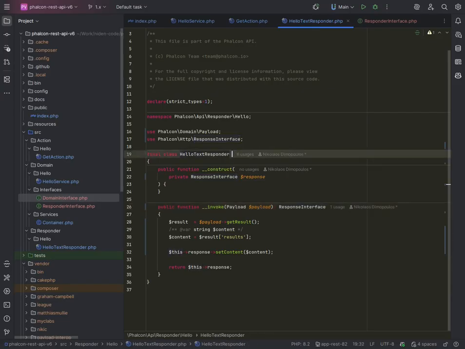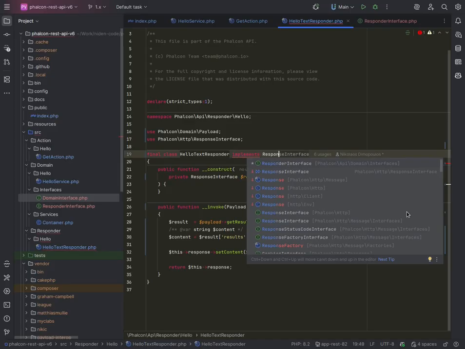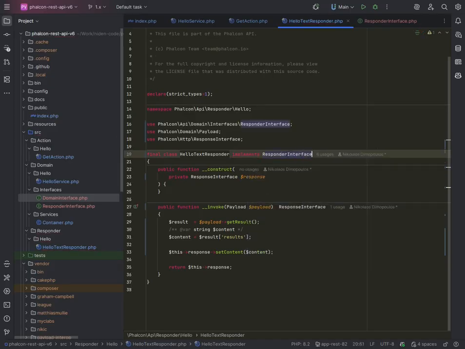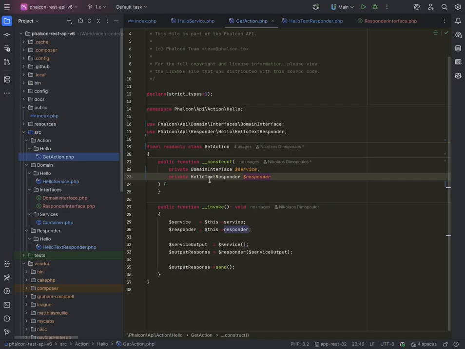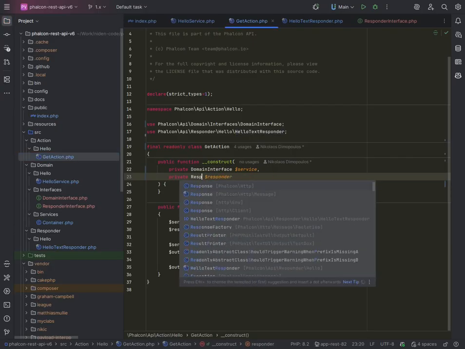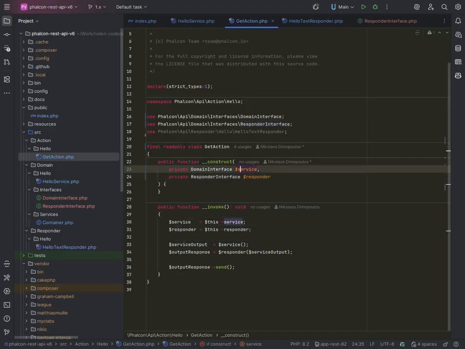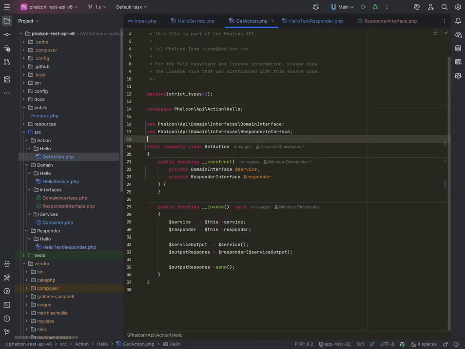We can now do implements responder interface, and also go to the action and change this guy here to the responder interface. Again, if we go back to our app, it keeps on returning numbers, so it keeps on executing.